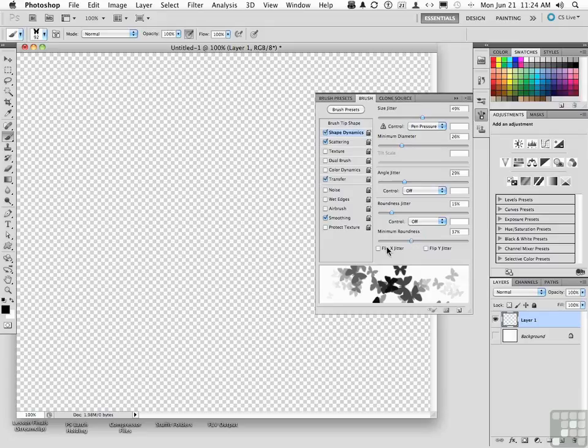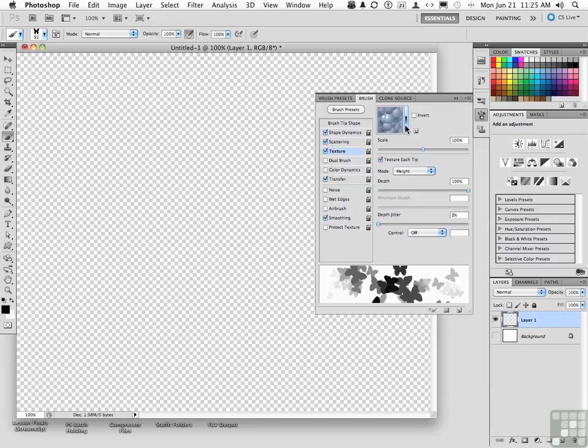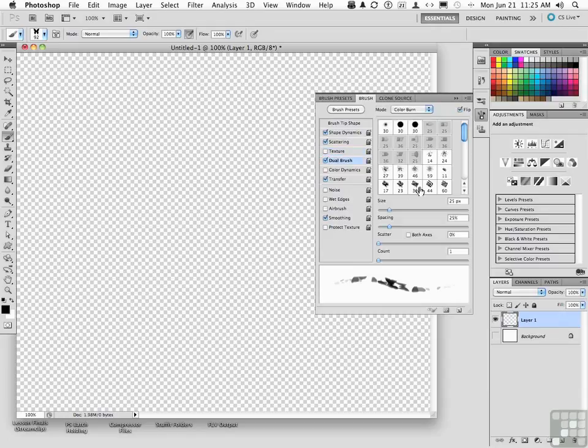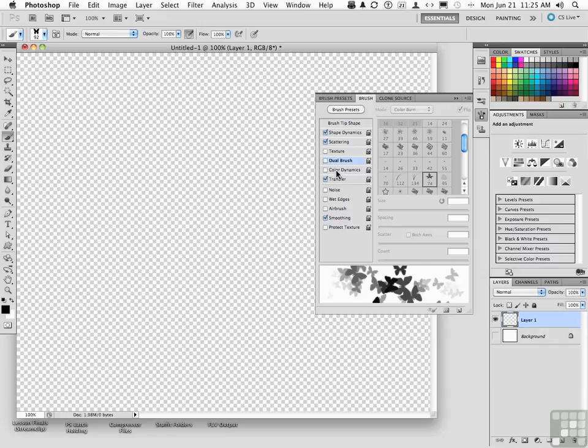You can flip it on the X or flip it on the Y if you want to for jitter. In other words, putting them at opposite X and Y, flipping them vertically, flipping them horizontally. Texture, if you want to. You can add a texture to them. We won't do that one. Dual brush actually functions as the second brush as a mask on top of the first one. It's not exactly what some people thought. They thought, whoa, I get butterflies and I get maple leaves. No, the maple leaf is the mask against the butterfly. In this case, we don't want to do that one either. This is where we're going to have fun.